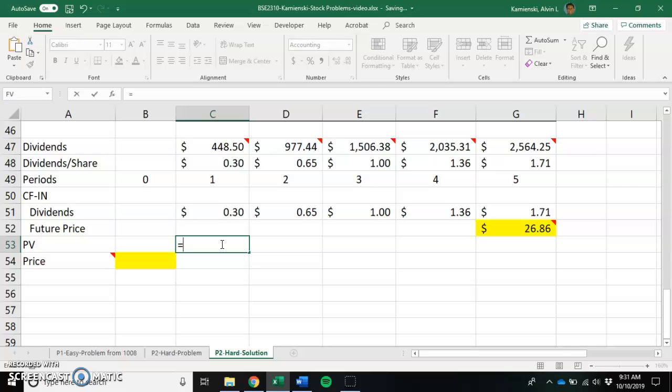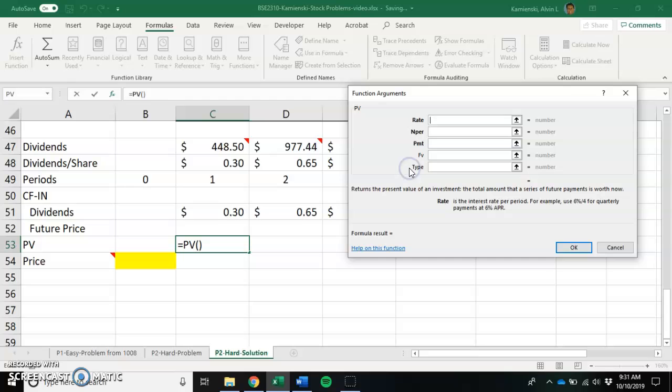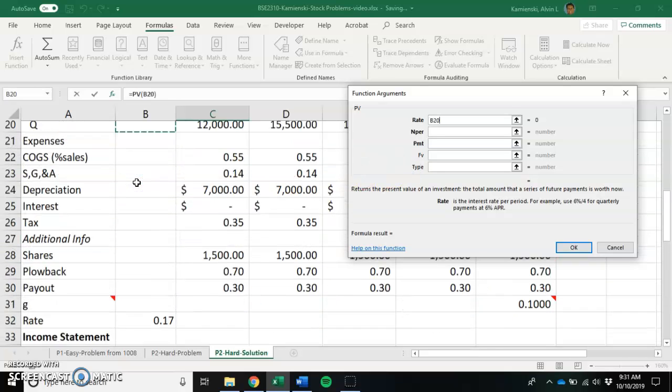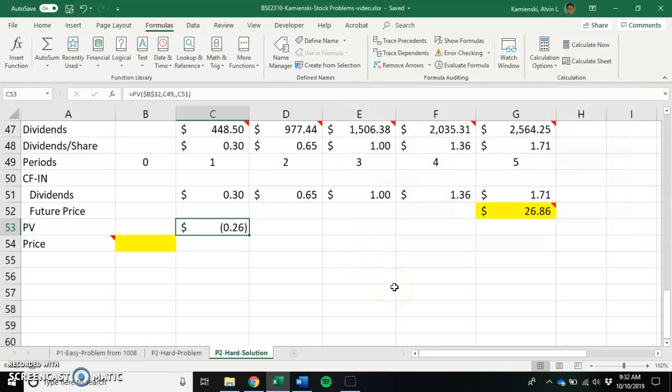So for example, in that first year, what we would be willing to pay on a present value basis would be at the rate of 17%, for which I will lock that rate since it's sitting in one place by putting $ signs in front of the column and row reference. But that is 17% opportunity cost applied to something that comes one period away, where it's not a payment that I would get, but a single future value of 30 cents, suggests that I would be willing to pay up to 26 cents right now.